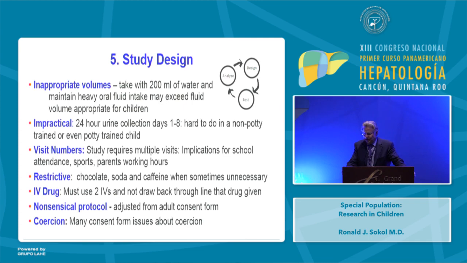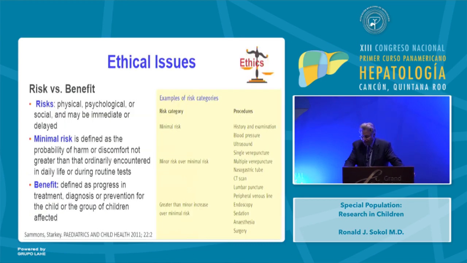Now, in terms of study design, there are also aspects that need to be taken into account before one sits down and even calculates sample size, et cetera. Some of that is related to the amount of water that one would need to drink in order to consume a specific drug. It might actually overhydrate a child, which could be dangerous. If there are 24-hour urine collections, that may not be feasible in a small child. The number of visits for a study may exceed what a parent, a child, or the entire family unit can possibly do while maintaining their family lifestyle or keeping the child in school. Sometimes the need for 2 intravenous lines, one for administering an IV drug and the other for drawing the blood sample, is not feasible in a small child, etc.